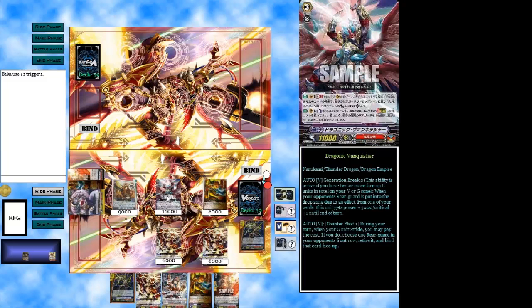Now, I believe his Auto V G-Break 2 is going to be very generic through every clan, but it states it's only active if you have 2 or more face-up G units in total on your V or G zone. So, when my opponent's rear guard is put into the drop zone due to an effect from one of your cards, this unit gets plus 3k and a critical until end of turn. Vanguard Circle or G zone, because if you say V zone, I'm going to be confused and say, what the hell is a V zone? Well, you'll learn that when you're older.